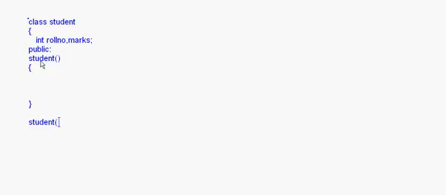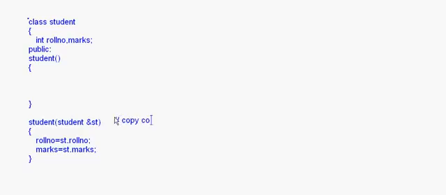See, student, and inside this I write student ampersand st, something like this, and within this I write roll number is equal to st dot roll number and marks is equal to st dot marks. Now this is the copy constructor which we have made here, right?